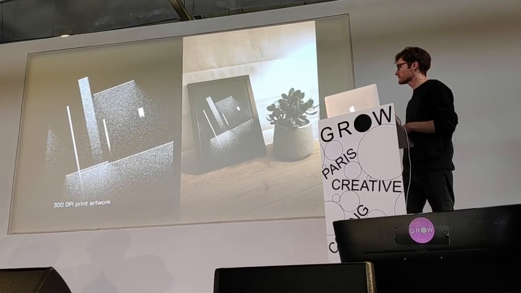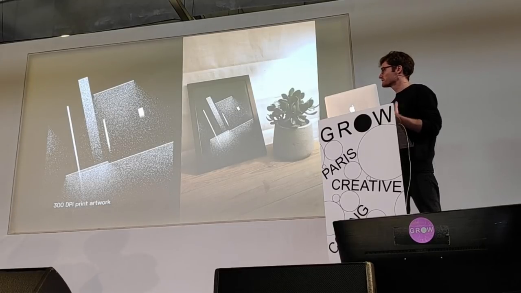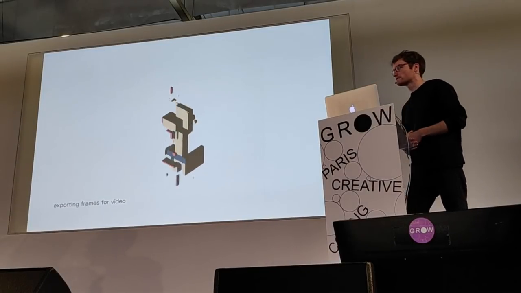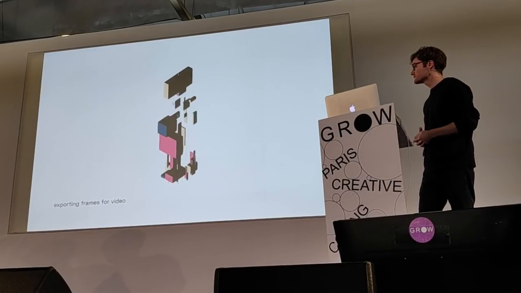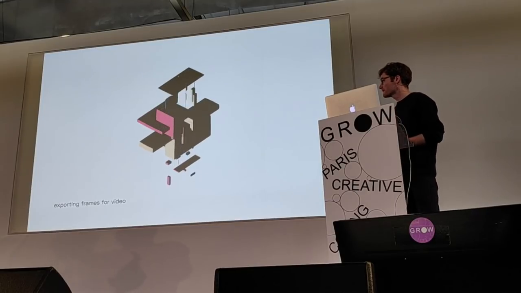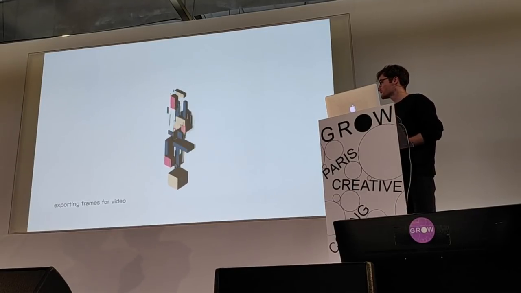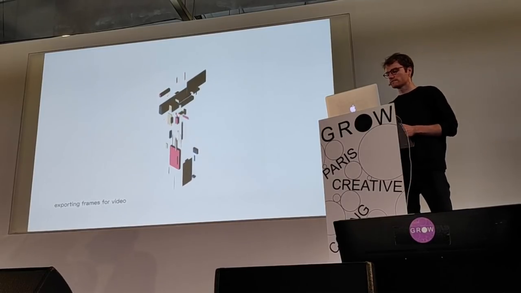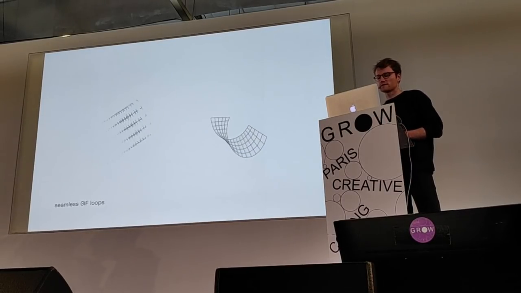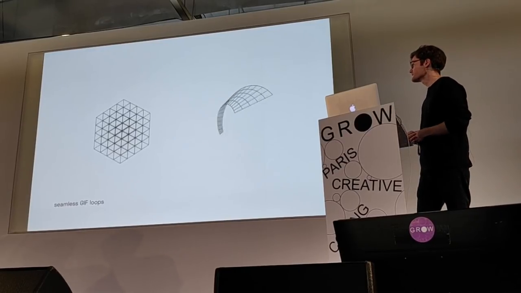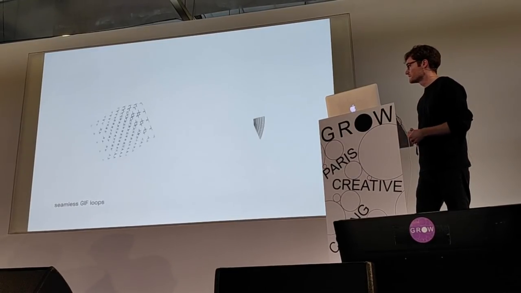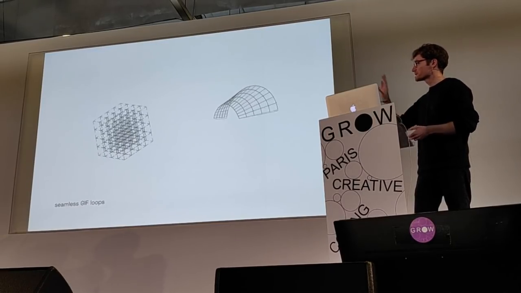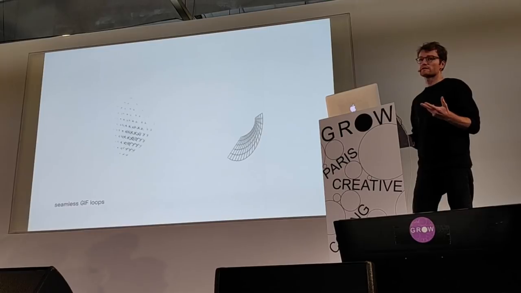Yeah, this was a main part of this tool, being able to export these high resolution outputs. And then I've also realized that the tool can be used for just animation in general, and so I'm using it to create video. This is using 3JS and WebGL to create this sort of motion graphics, loops and stuff like that. It can be used to create GIFs, just seamless loops. And you can imagine this could be shared on social media channels, or maybe projected using projection mapping or something interesting like that.